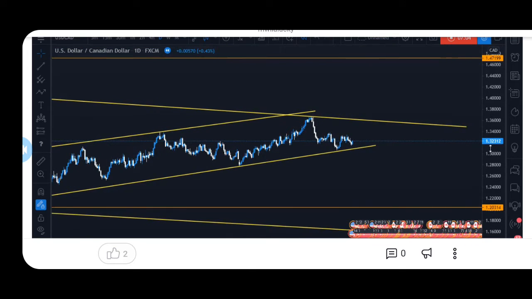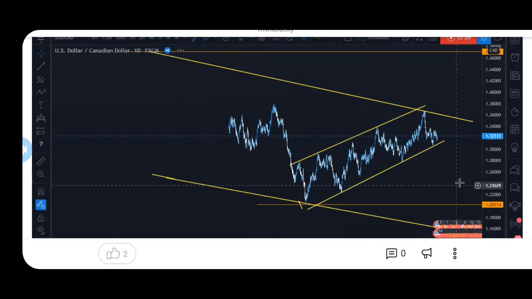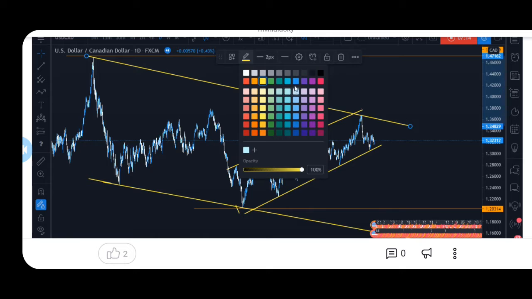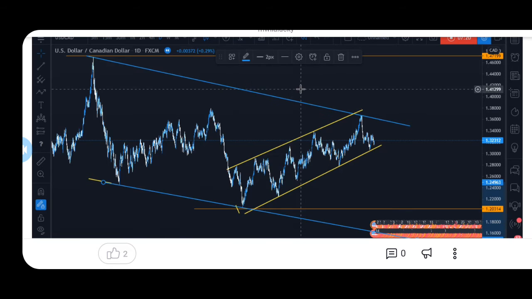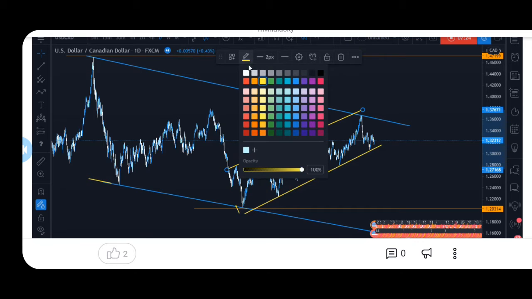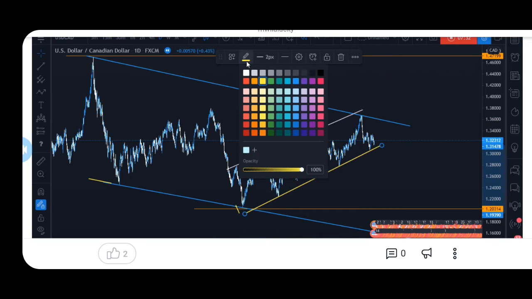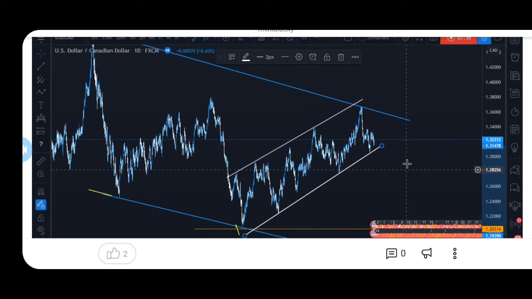So looking at this bit of price right now, guys, I want to actually remove some lines because I don't want things to be really confusing for you. I'm going to change the colors to make it easier for you to see where we are with the structure. And then we are looking at the inner structure now. So forget about the outer structure right now because it might take a little bit of time for price to get to that level. So let's look at the inner structure and what we can expect to take place in the course of today and tomorrow.